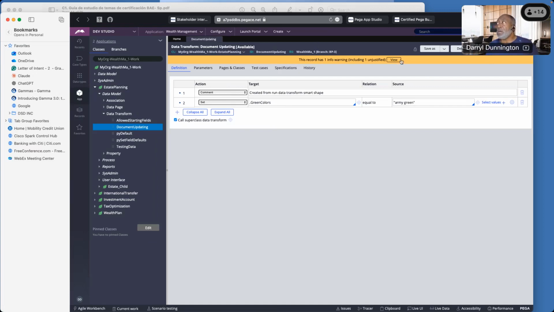Well, I show you that because in order for me to deploy an application, and an application has what? Case types. Case types are implemented as a class, and classes are stored in rule sets, and rule sets are used for deployment. Well, everything has to be locked. If I'm going to move it from one repository to the other, it has to be locked. But also, if I'm working on a team, anybody can check it in or check it out.